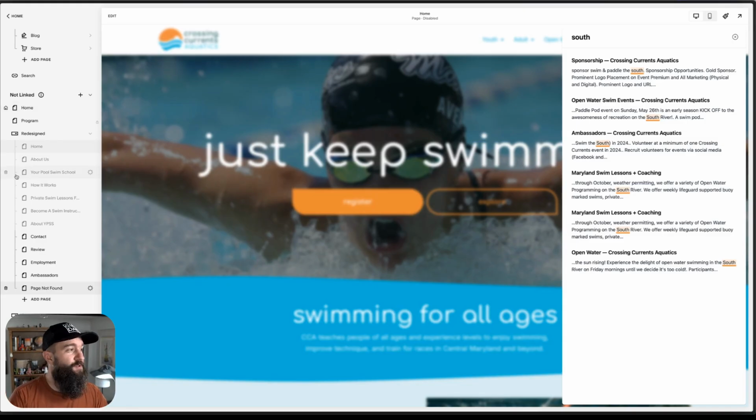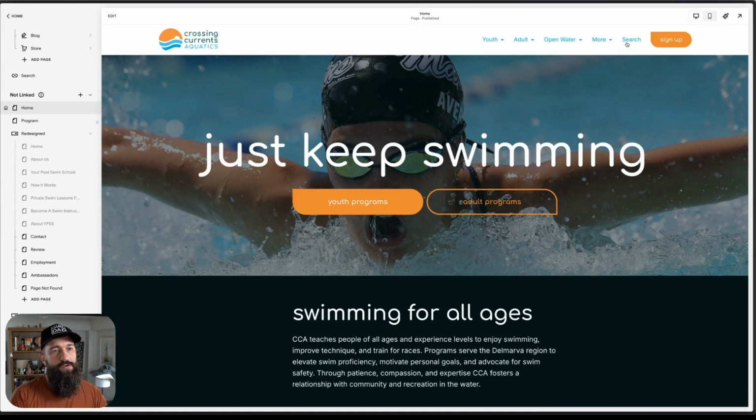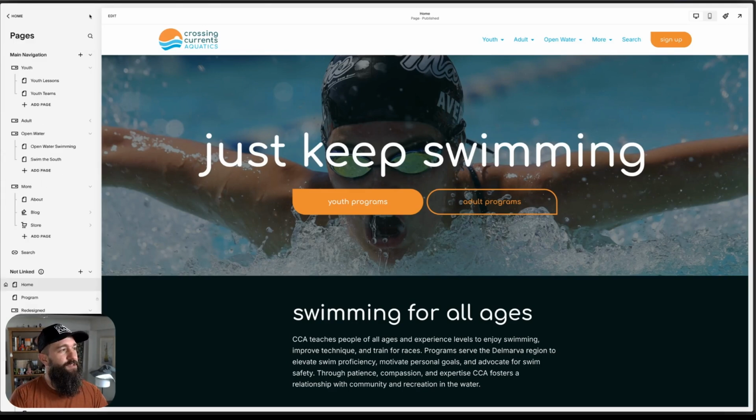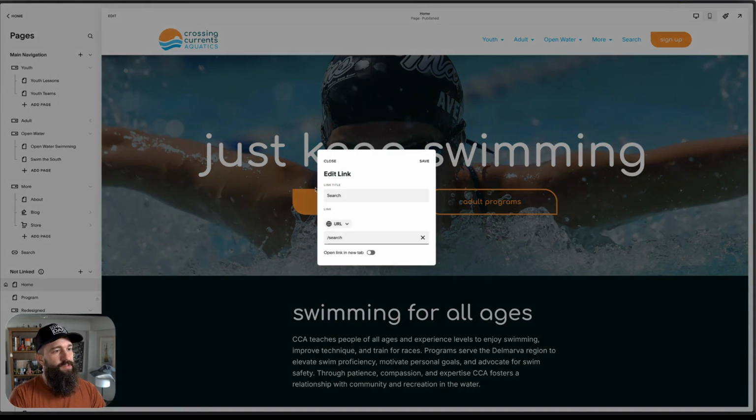Okay, now for the fun stuff. CSS. How can we make this work? Because maybe, like me, you don't just want the word search in your header. Maybe you want it to be a search icon. Remember the 7.0 days when you could have a search icon in your header? Will Myers has a little tutorial about how to do that in 7.1. I'll include that in my blog post. But here's how we can take this boring text link and turn it into a search icon.